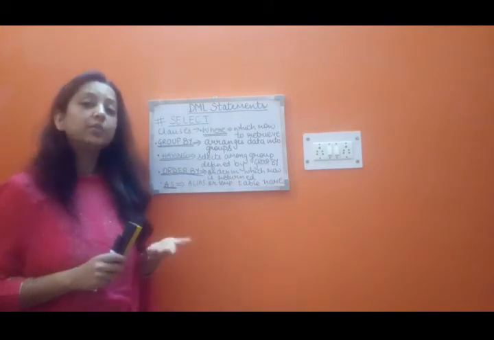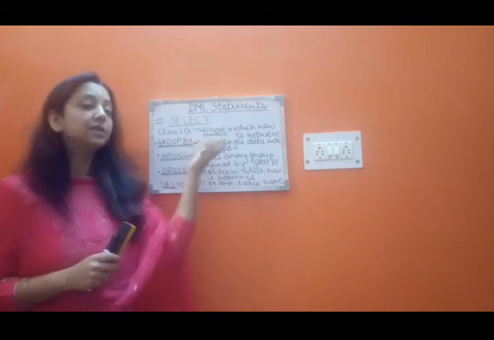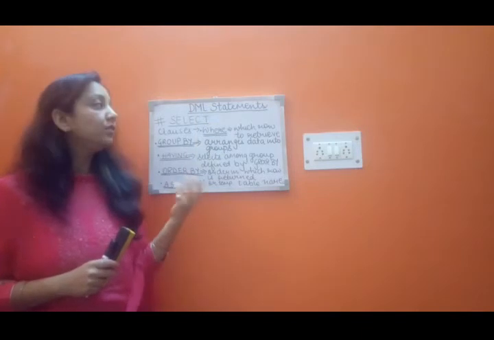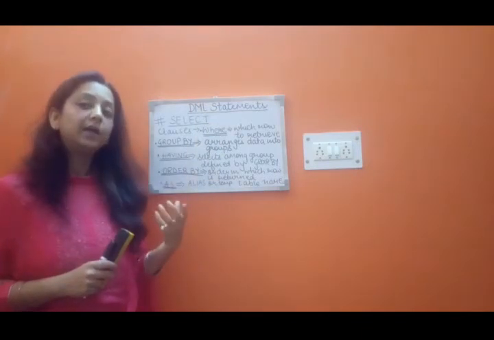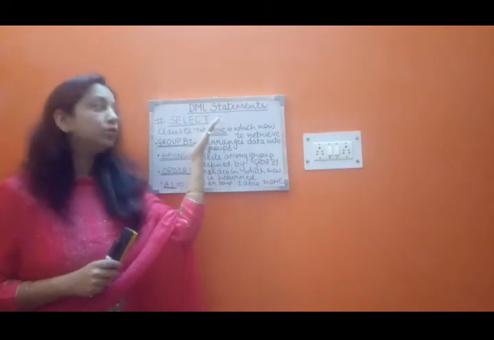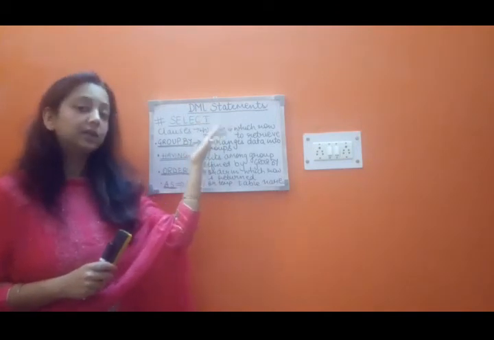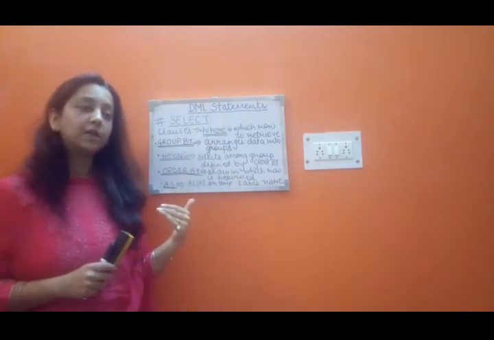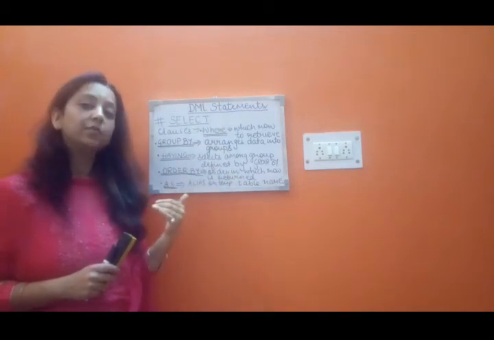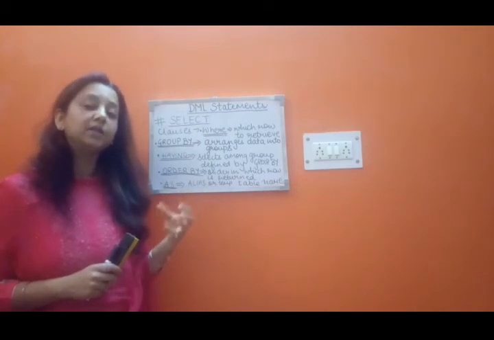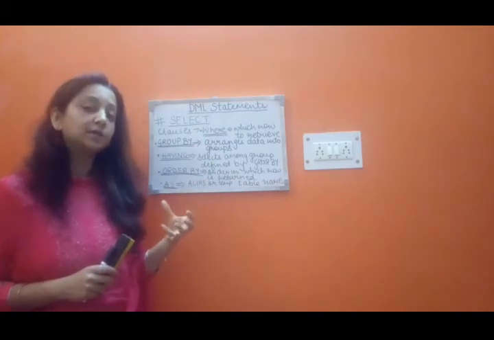So it is clear from the name itself that these are the statements that help you to manipulate the data inside the database. As I told you, when we create data, we will also need to manipulate data at various points of time. So the DML statements help you to do that manipulation with the data inside the database, which involves retrieving the data from the database, which involves deleting the data from the database, which involves updating the data, that is making changes to the data in the database.